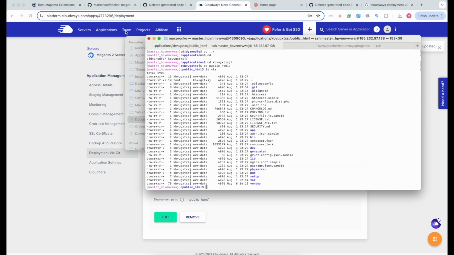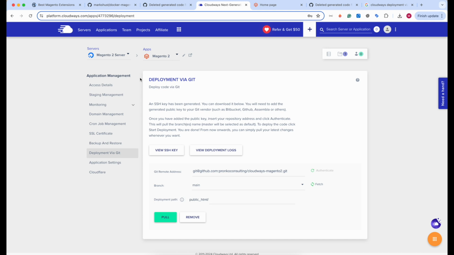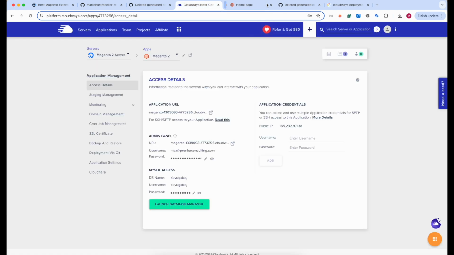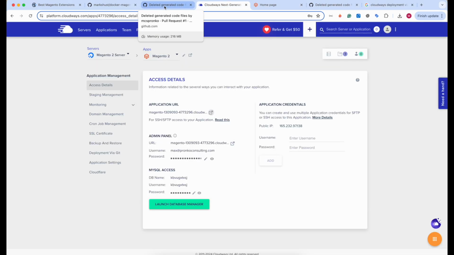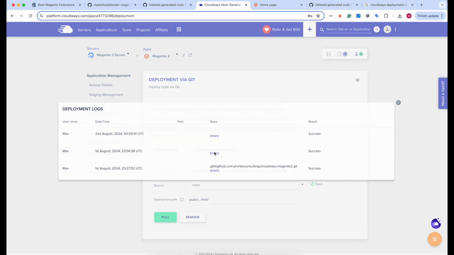So this is our production, and as we can see, we have this test file deployed successfully, and I hope I didn't break our production environment. Yes, I didn't. Test.txt. So in this way you can transfer your files or your changes, your extensions or bug fixes via Git, and you can deploy on different environments such as staging, user acceptance testing, performance, developer environment, and up to production environment.